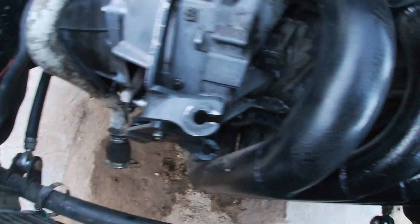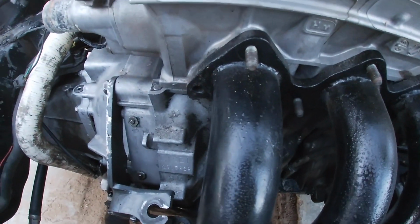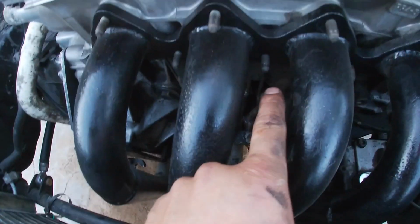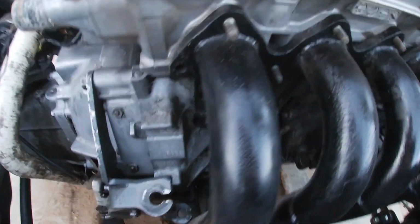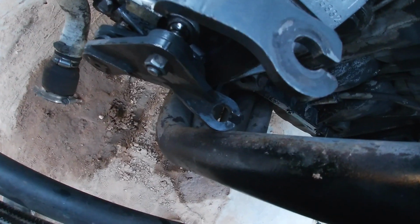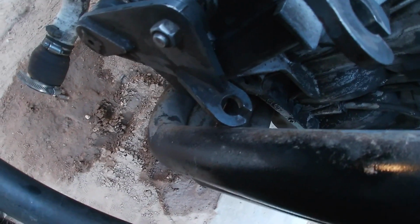So what I'm gonna do now, I'm gonna probably put this corner bolt, this top one, and then these two corner ones, and maybe the middle, just to pressurize it on the cylinder head. And then I'll throw the clutch cable on, give it some tension, see if it clears, and then see if it still actuates how it should.